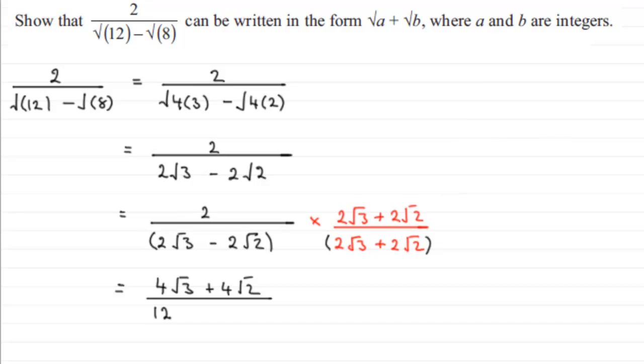The reason we multiply by a different sign here—we switch the sign—is because what happens next is we get two terms that cancel one another out. I'm going to write them in even though you might know that happens. We get 2√3 times 2√2, which is 2 times 2 equals 4, and then √3 times √2, which is √6. So we get 4√6. Then we do minus 2√2 times 2√3, which gives us a minus value: 2 times 2 is 4, and √2 times √3 is √6. So we get minus 4√6.